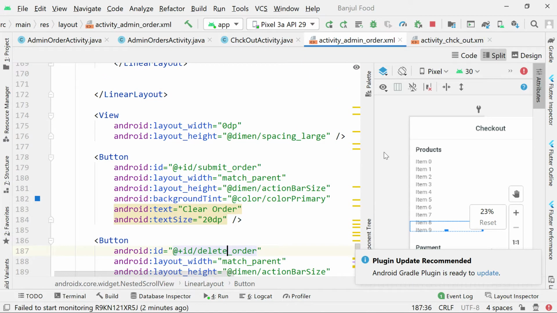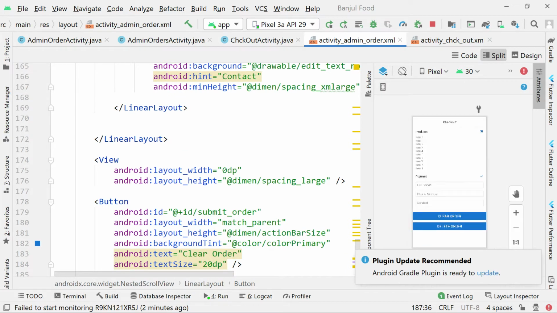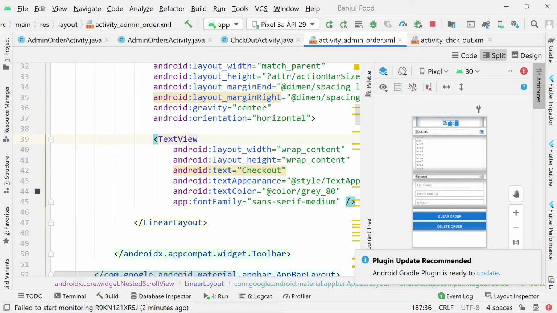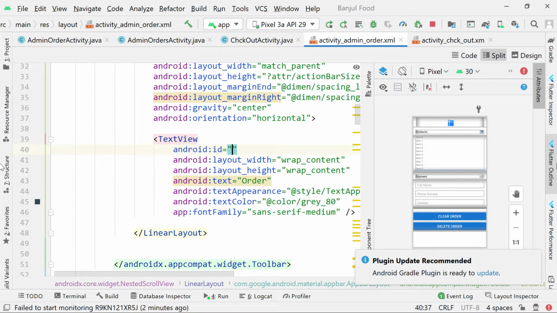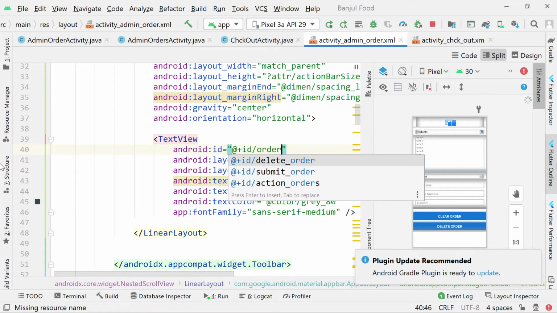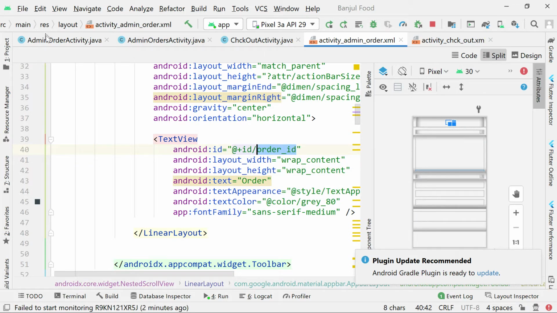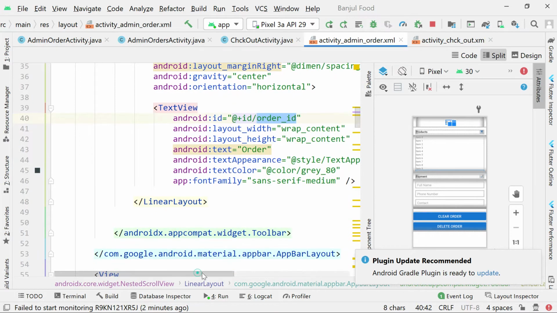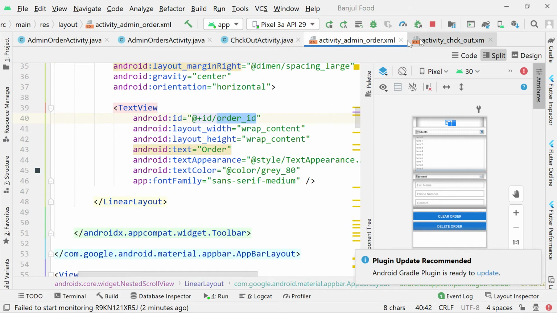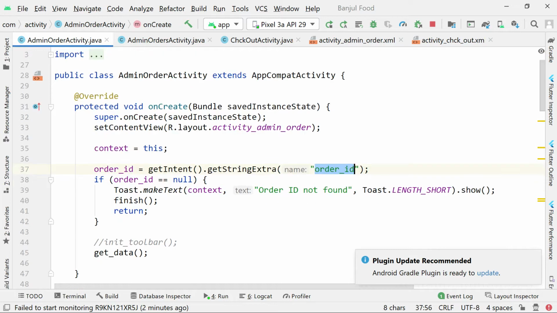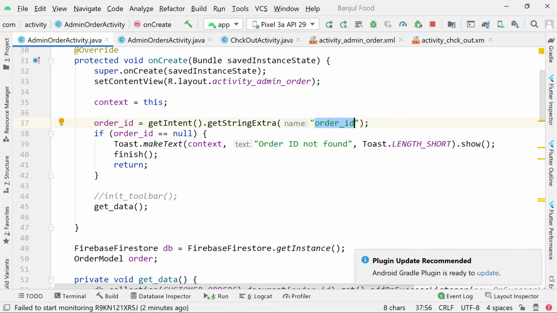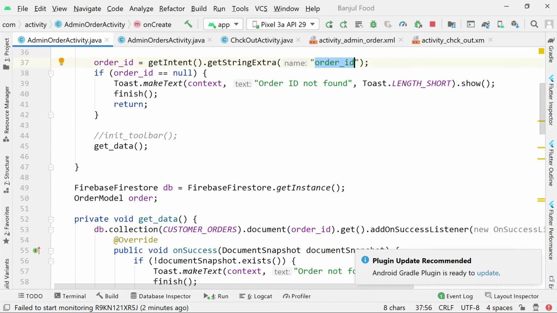So instead of having the word checkout, you should have order. And you can put here like ID, call it order ID. So come here in the order ID, so we create an object of text view.